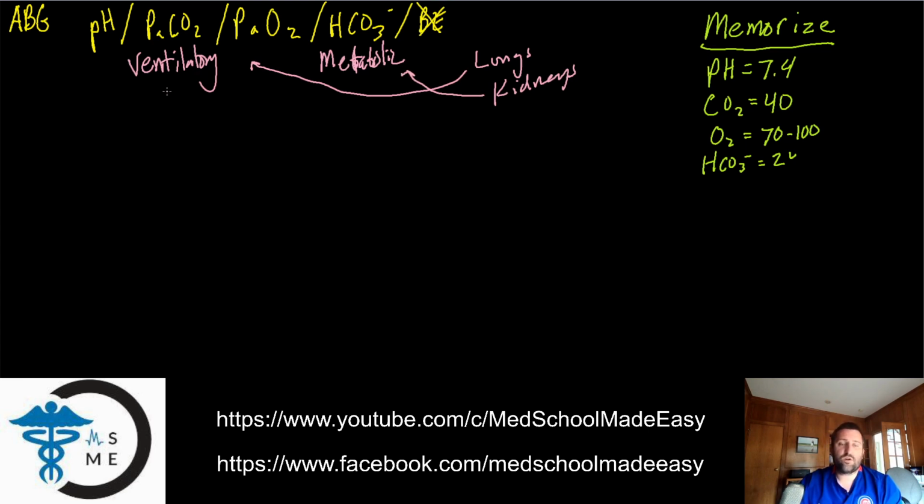Of our ventilatory system, we do have the ability to regulate minute ventilation. Minute ventilation is equal to respiratory rate times tidal volume. Now I did do a video on tidal volume, so if you want a little more information on that, check it out. Notice how if we change our minute ventilation, so if we either increase or decrease our respiratory rate, we are going to affect our ventilation, which is going to affect our pressure of arterial carbon dioxide, or PaCO2. PaCO2 is the lung component of blood gas management, and likewise bicarbonate is going to be the metabolic component that I already talked about.